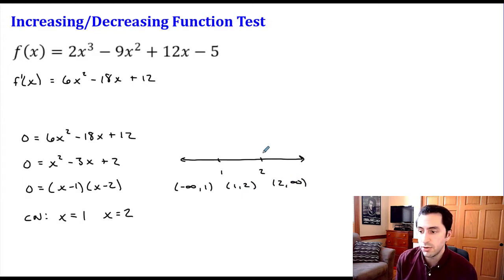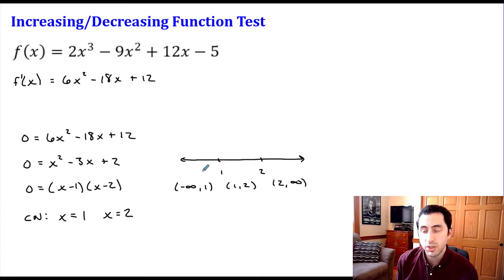At 1 and at 2, the slope of our tangent line is 0. The slopes of the tangent lines for every point to the left of 1 are either all positive or all negative. So that means that my function is either increasing or decreasing on this entire interval. Once we get to 1, we have a slope of 0 for that tangent line, and then it changes. So now the entire interval from 1 to 2, the slopes of the tangent lines are either all positive or all negative, which means that this interval is either all increasing or all decreasing. And the same thing for our last interval to the right of positive 2.